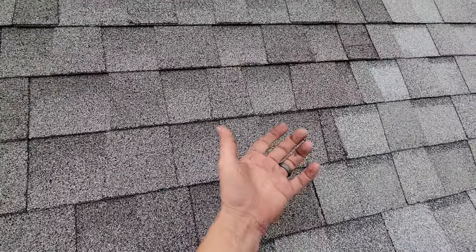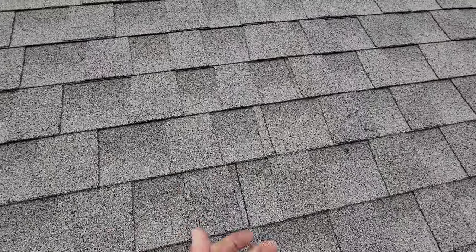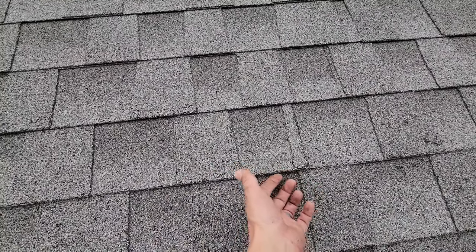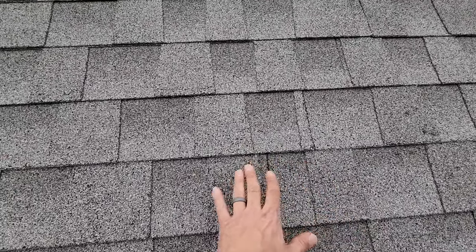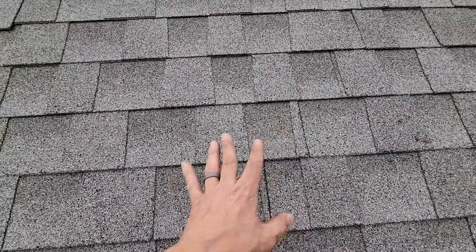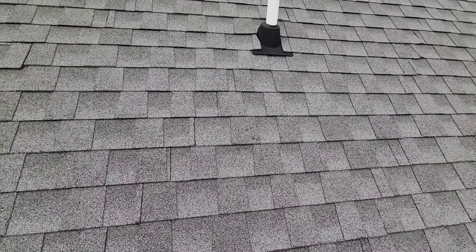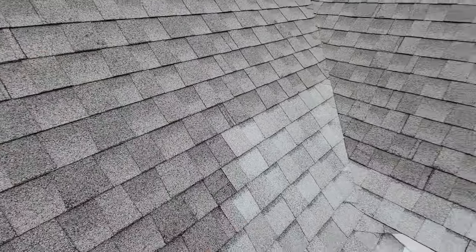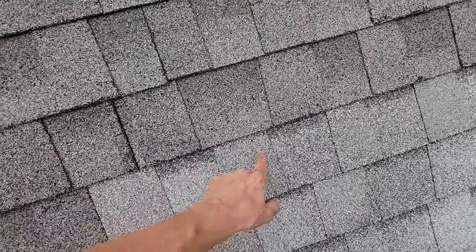Some shingles are so tough. Let me go up somewhere I haven't touched — like right here. You can take a flat bar, you can use your fingers sometimes. You can just lift up and if they pull apart okay, they're pretty good. If you're not sure, get a flat bar and just kind of chip gently at it and see if it splits apart okay. It's okay if you get a slight bit of mat transfer — you just need to be able to split them without damaging them, make sure the shingles are a little pliable. Make sure they're able to split apart because at some point you're going to have to terminate and tuck under, and there's nothing worse than trying to tuck under and you tear that.